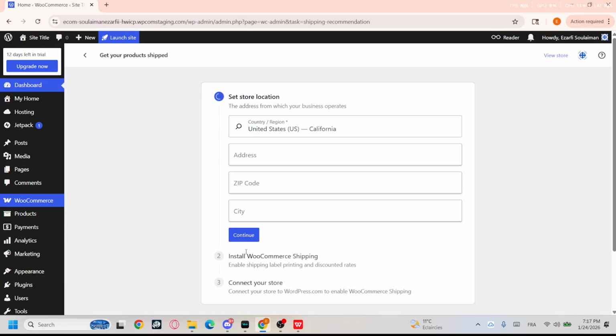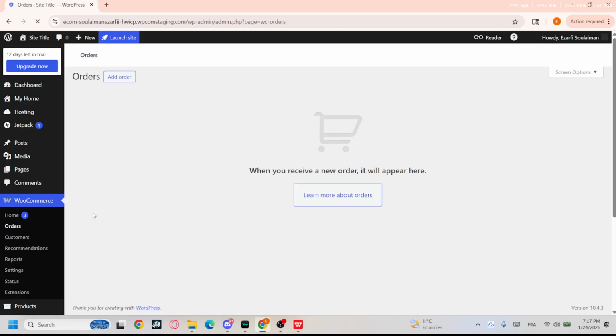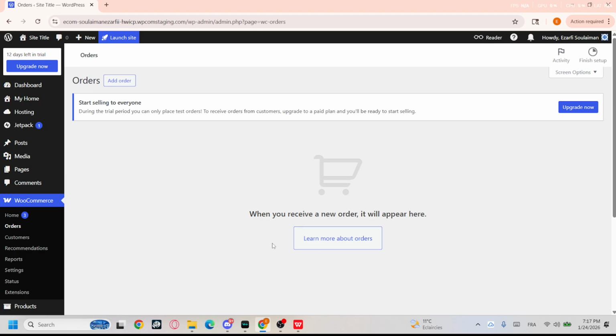And to print labels, after that you will need to go over again to WooCommerce on the left-hand menu and go to the Orders section. Right here you will need to open an order and click on Create shipping label and choose the package size, weight and shipping service, and then just pay and print the label as a PDF. Okay, so the labels are automatically attached to the order and the tracking number is added automatically.